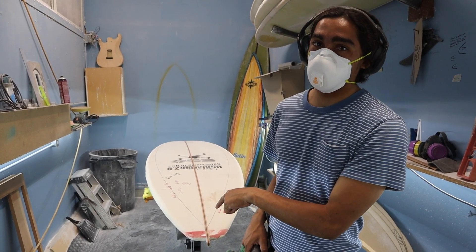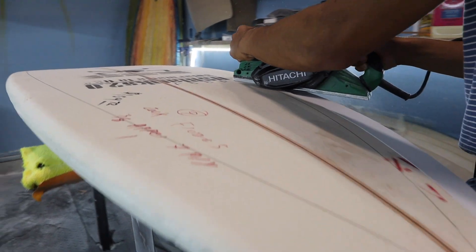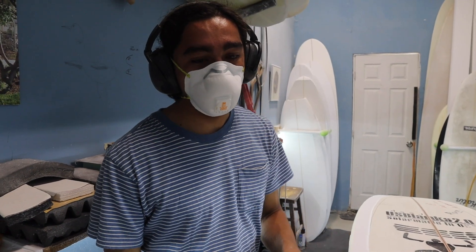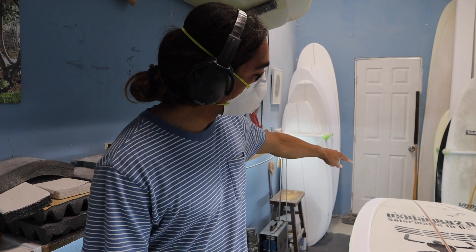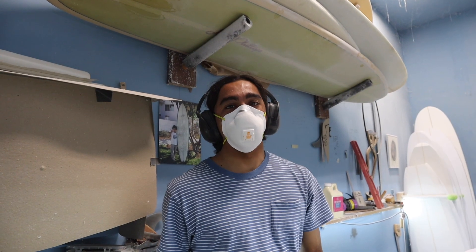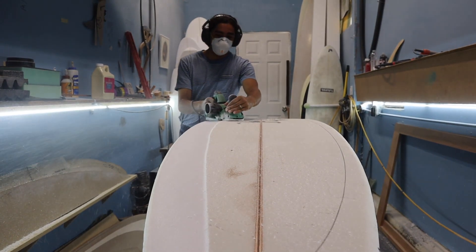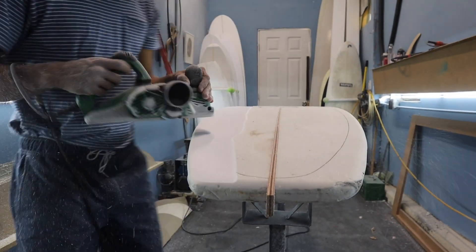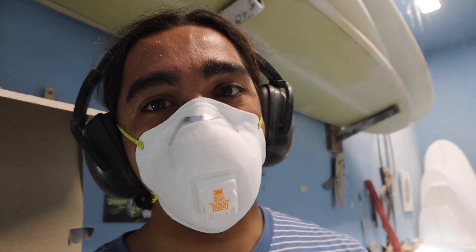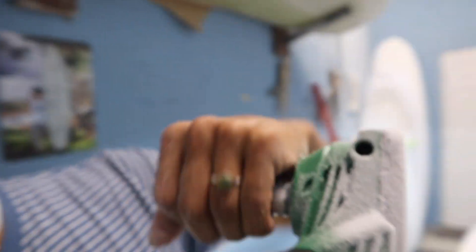Since I ordered this blank with a very similar rocker to the board that we're copying, I'm just going to do one fully open pass and then I'm going to follow the curve of the blank. As you can see, we went right around the outline. I'm going to do one more open pass, exactly the same but cutting this part of the foam now. For this next pass I'm going to straighten out this line, so I'm basically going to start maybe a foot in from the nose and try to make this line connect straight to about a foot in from the tail. Now we're going to do that exact same thing and just straighten out all of these cuts up to the stringer — everything is on a full open cut, so it's torqued as open as it goes. See the little shoe here? When you move this thing, that thing moves.